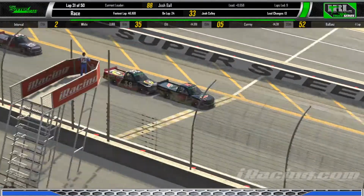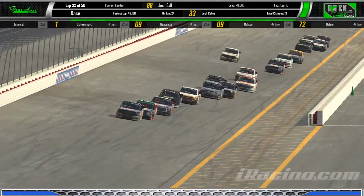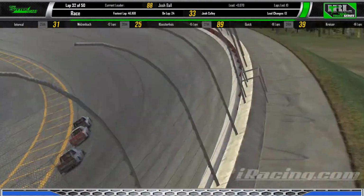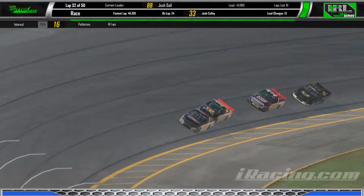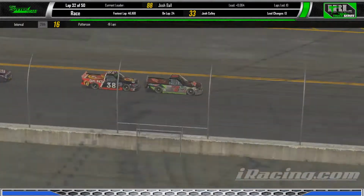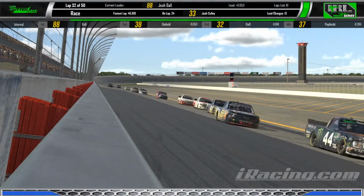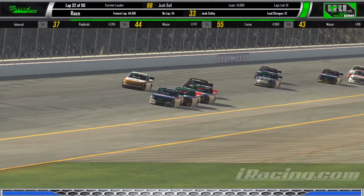I want to give a big shout out and thanks to all those tuned in tonight for the Gutter Team Truck Series 150 here at iRacing Superspeedway. Had a little bit of action, quite a lot of action in the early stages as we get ready to put lap 33 on the board, with 18 laps to go this time by, as the field works their way down the back straightaway on this 2.95 mile oval.